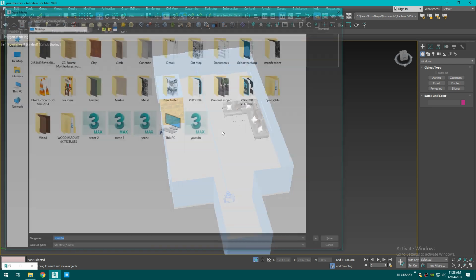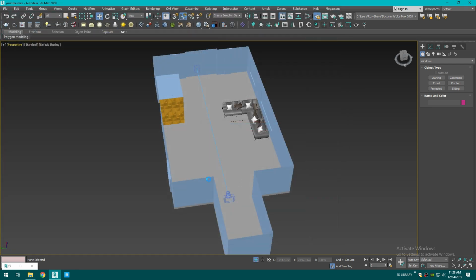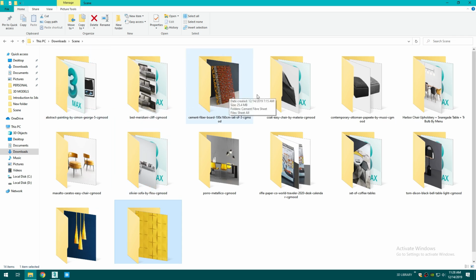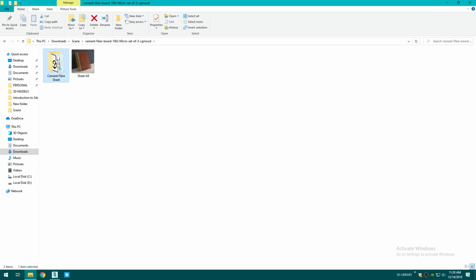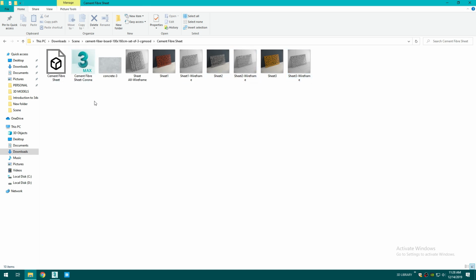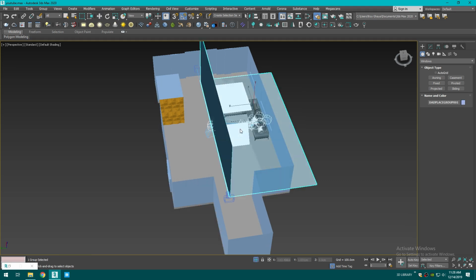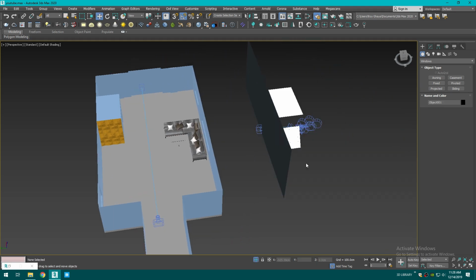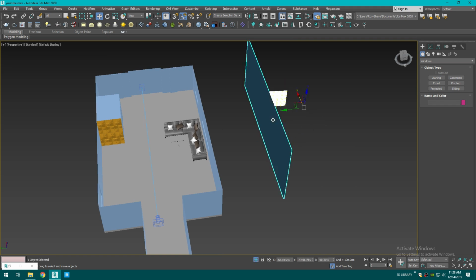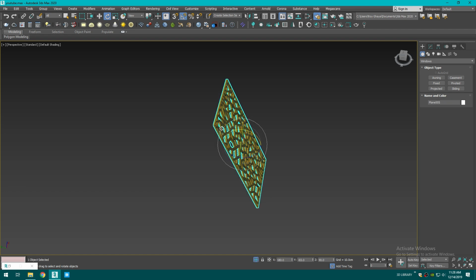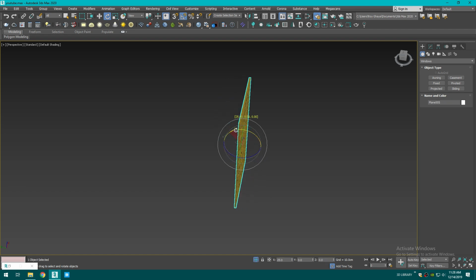Now let's continue with adding stuff. Gonna select our wall divider here. Let's drop this to the scene. Okay, rotate this straight.